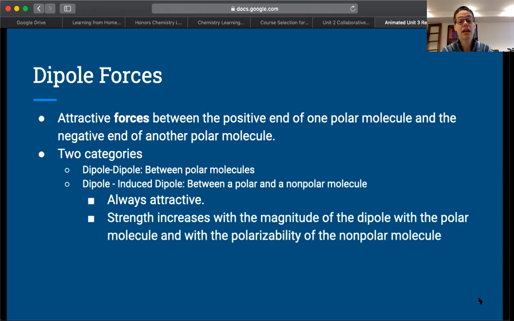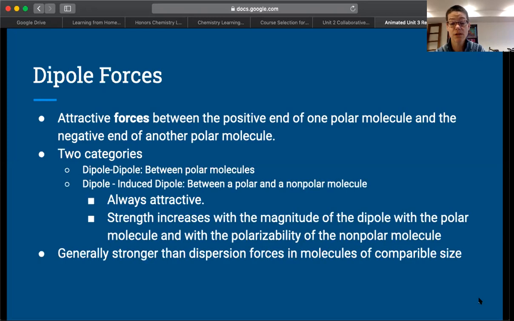And the more polar the molecule, the stronger the dipole interaction can be. So in general, these are stronger than London forces when we are comparing things of similar size. So that's what you've got to be careful about when you want to say it's the weakest force or the strongest force. You have to know what you are comparing it to. You can only make those comparisons when you are talking about molecules that are of similar size and shape.